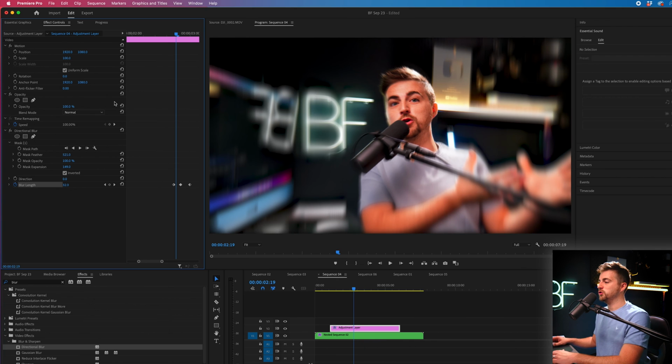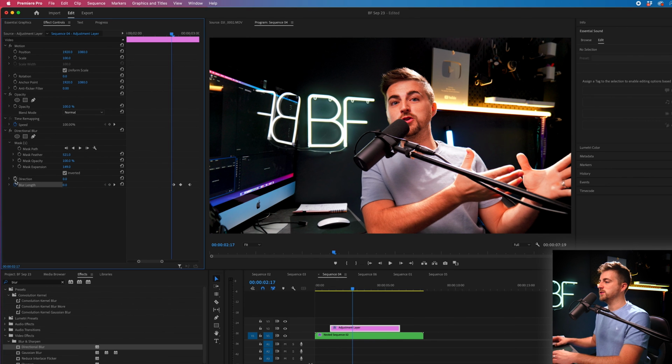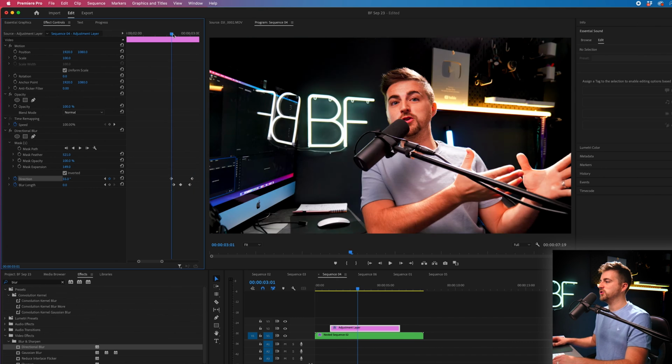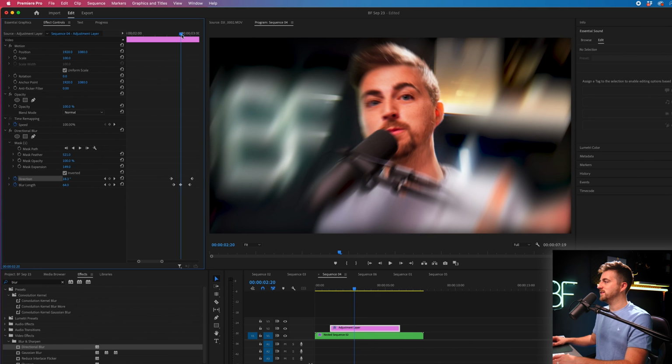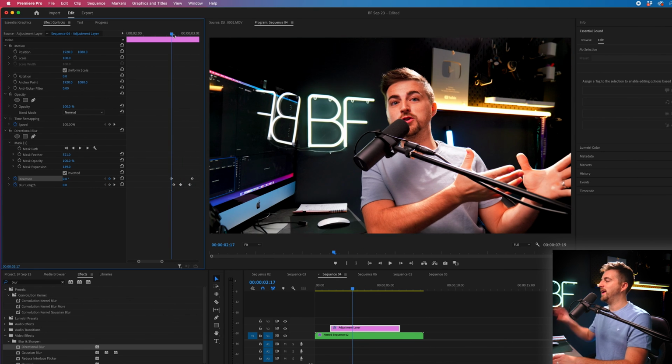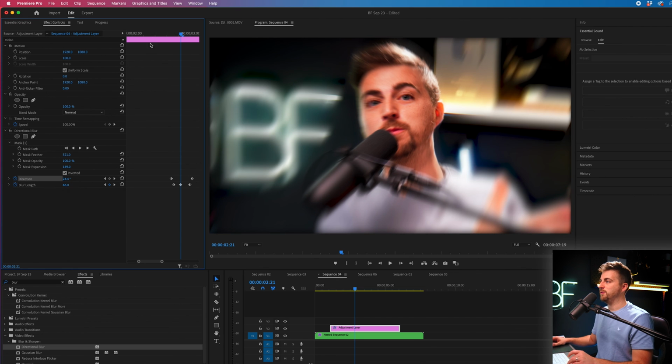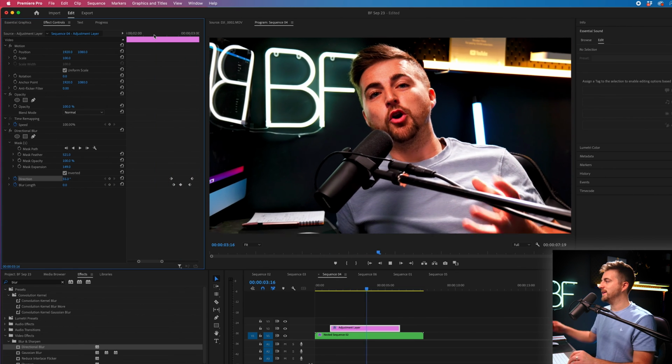Of course, if you wanted to, you could also animate the direction. So we'll go to the beginning of that action. Then we'll go to the end of that action and adjust the direction. And now you can see that is going to change as we move in. Point there, less intense. So we can pull the blur length down to maybe 40, 50, and it would be less intense. But there's a lot that you can do to clean this up. But that is essentially the fake super zoom effect inside of Adobe Premiere Pro, now complete.